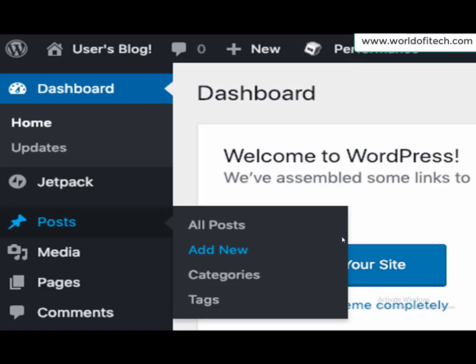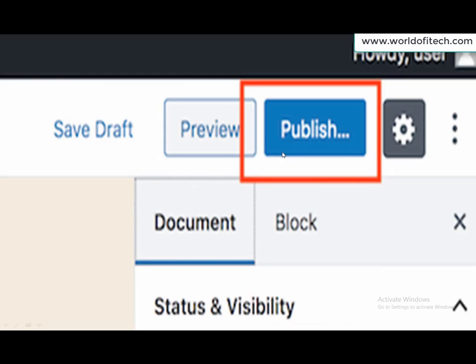Create your first post. You can now add a new post using the following steps. Select the post and click on the add new menu option to create a new post. Enter a title and content for the post. You can use the tools at the top of the content area to format your post and add hyperlinks or images. Optionally choose the format and category for your post. Publish it immediately using the publish button.